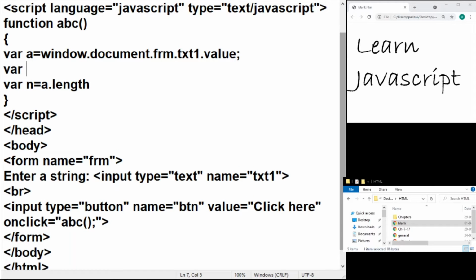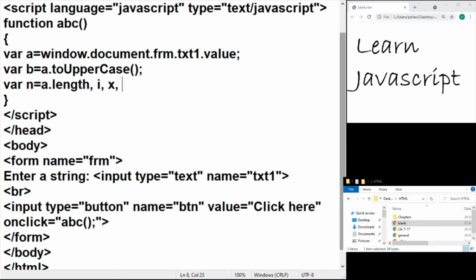We want to count how many alphabets are there, but we are not interested in counting separately how many uppercase and lowercase alphabets are there. So I'm going to convert it into uppercase so that I have to write fewer conditions. Well, I'll show you when we reach that point. If we do not write the toUpperCase, what would you need to do? Fine. So I will be storing the length, and X will be storing the character extracted.